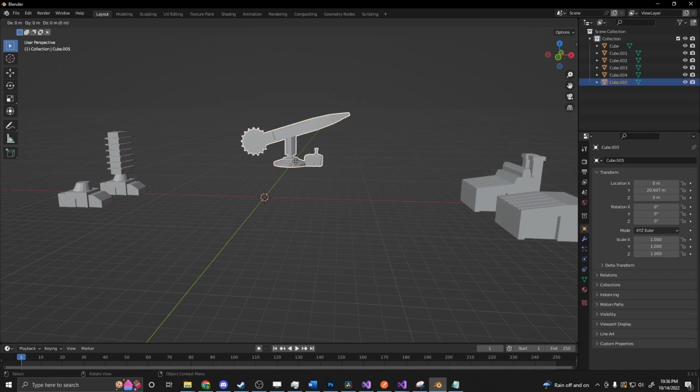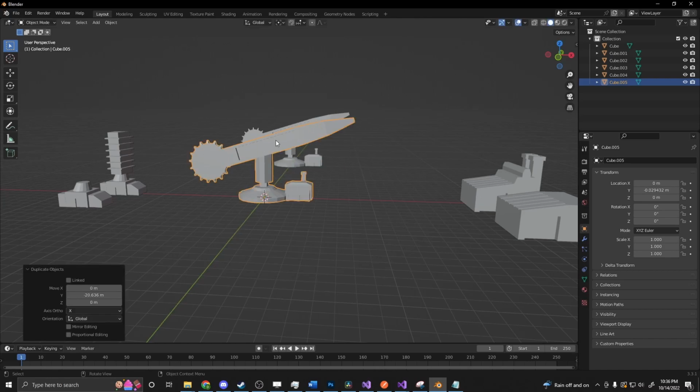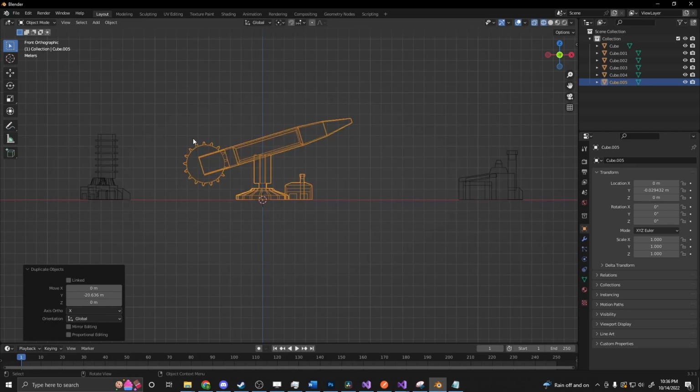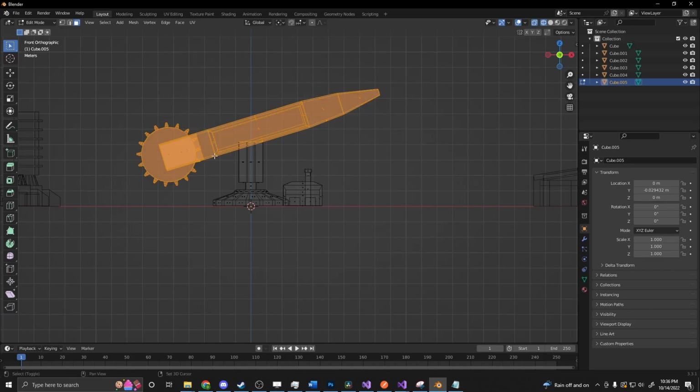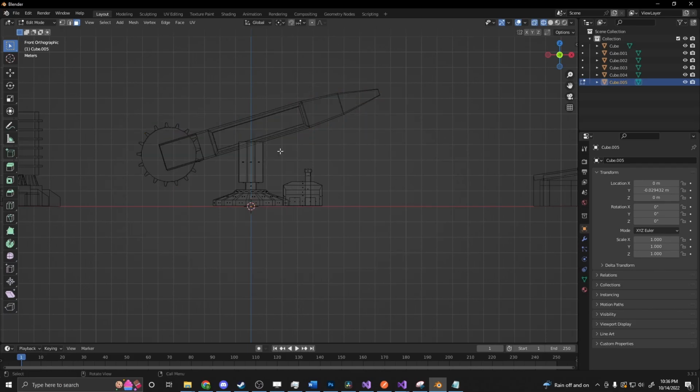And then this guy, Shift-D, Y, bring this over to the center. And most obvious is we're just going to get rid of the giant spinning blade thing and everything on the top. So go into edit mode, and we'll just select all of these faces. Delete faces. And we can take it a step further and delete down to the base here.